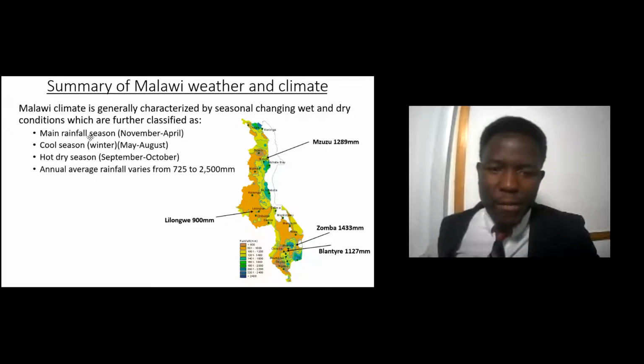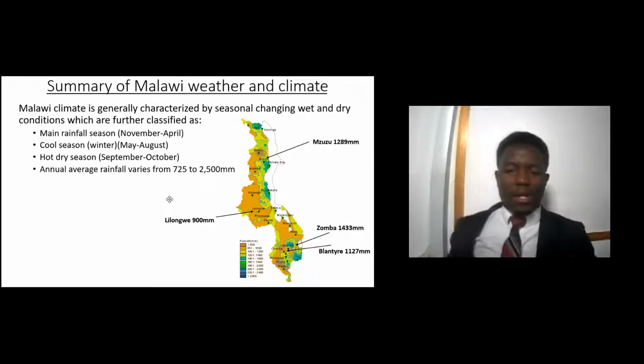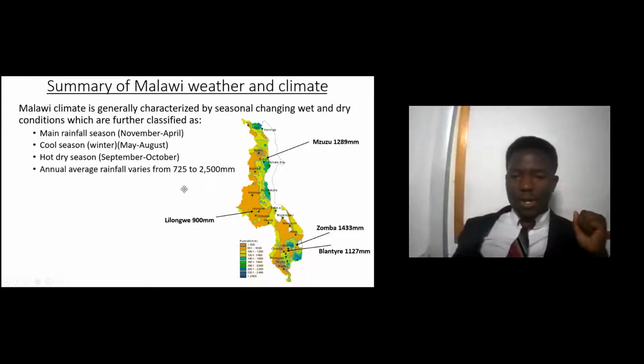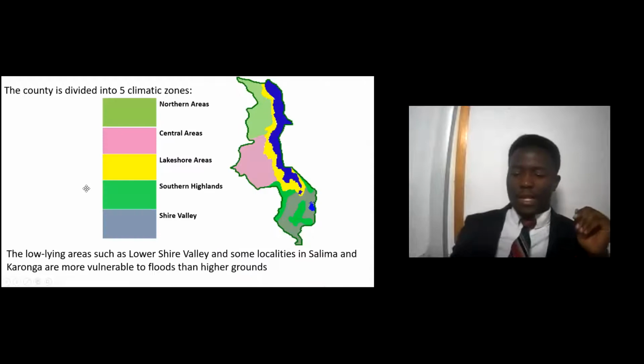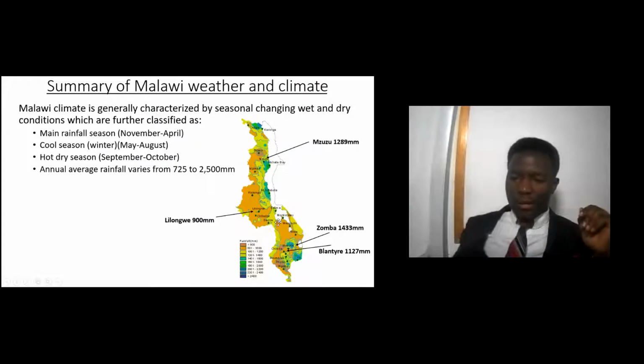During the main rainfall season, from November to April, a lot of rainfall is expected over the country. As you can see on this map, most rainfall is expected especially over the southern high grounds and some parts of the lakeshore areas.